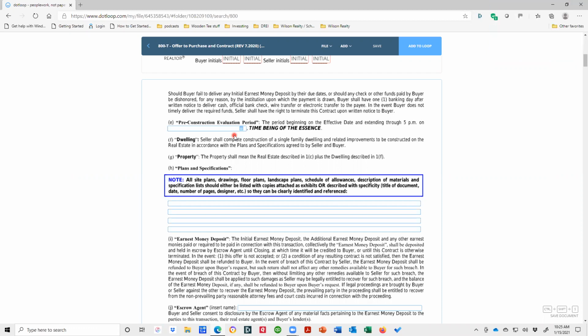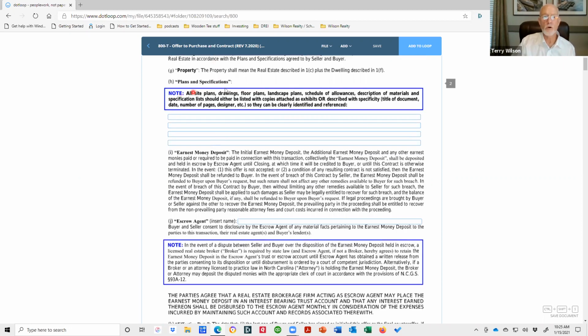So the odds are you're not going to use this form very often, because if the builder owns the property and the builder is financing the construction, then the builder probably already has their own contract. But if they don't, then you will use this form. It's important that you remember that's what this form is used for, and it's important that we know this form, because we got to know our forms.